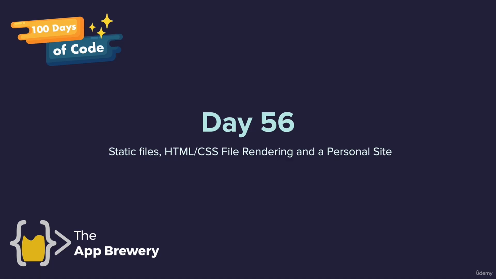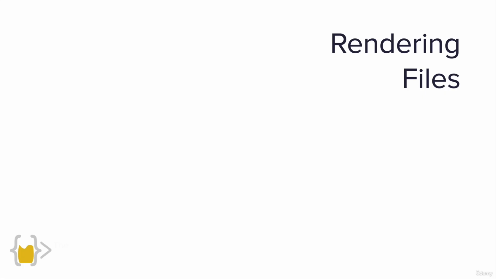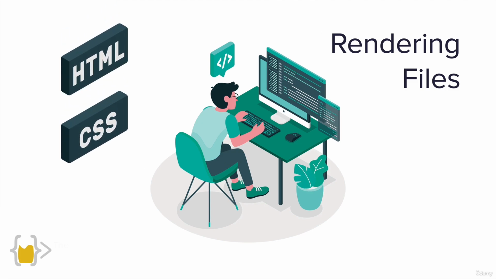We're going to be covering a bunch of things, including how to include static files on your website, like local images or local videos, as well as how to render HTML and CSS files. Previously, when we looked into web design and learned about creating websites using HTML and CSS, we were able to create it as a separate file with the proper structure and styling, and we want to apply that now to our Flask applications. And we want to be able to show the user an HTML website with CSS styling.